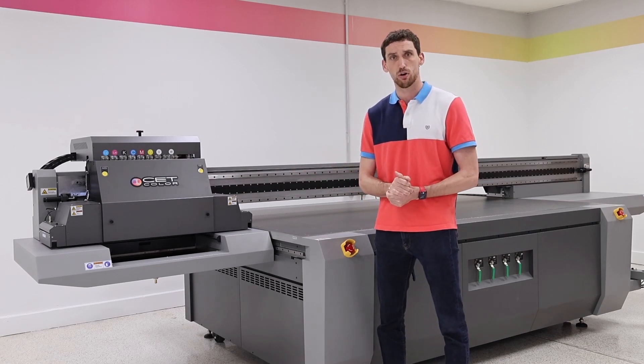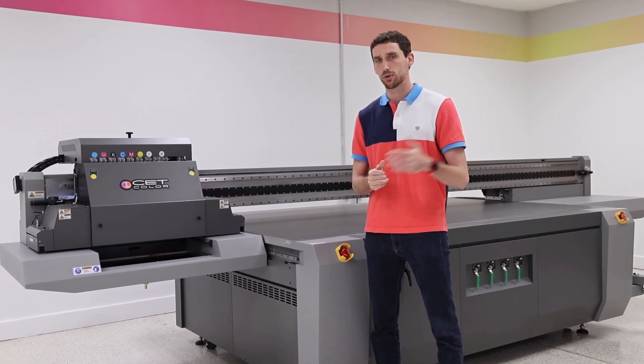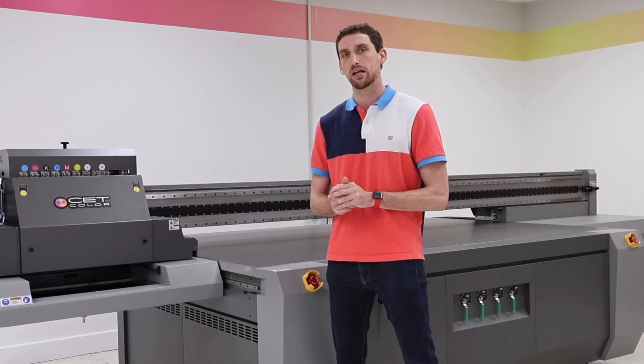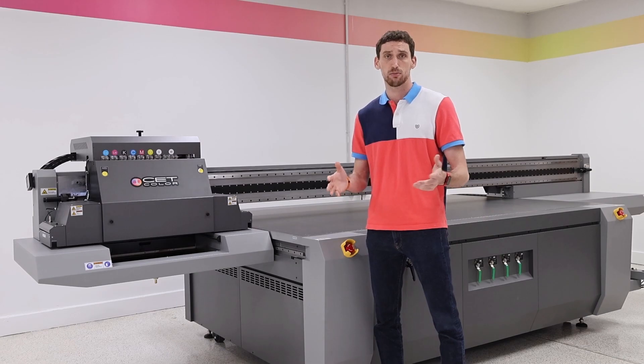It helps lower the cost of the overall machine. But if I did own something that was like an art reproduction center, or somewhere where I really needed to have huge production volumes and be able to have our machine running 24/7, pumping out a lot of different volume, then the Kyocera would be something that I would definitely consider. Hopefully those were some helpful tips on why you would want to choose one versus the other and help make your decision a little bit easier. Again, I'm Joseph with CET Color.